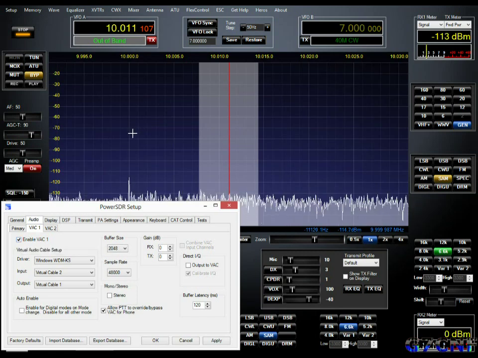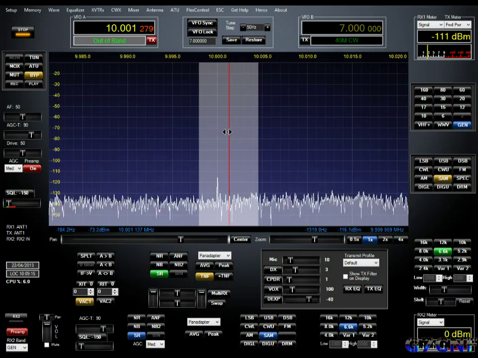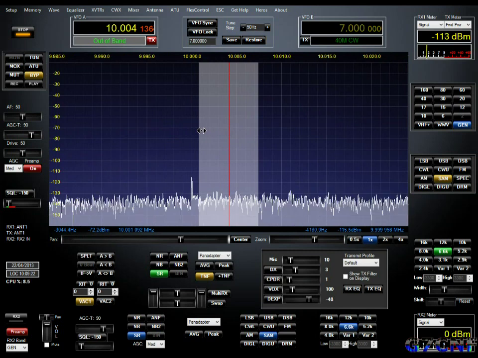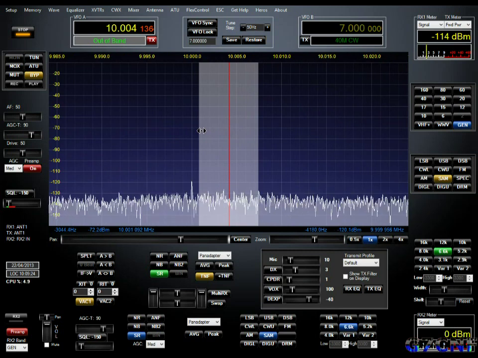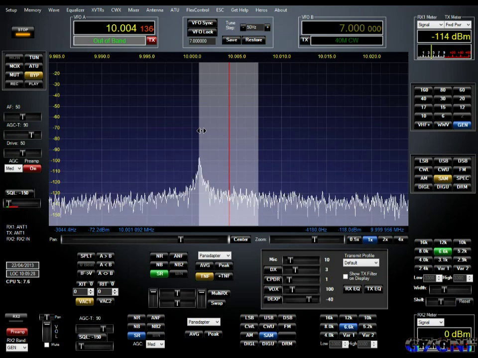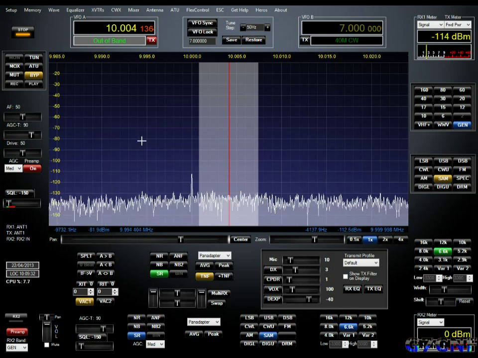So the radio is now set on 10 megs. It doesn't seem to be doing an awful lot. There's a little spike here at 10 megs. That is actually coming from my 10 megs frequency reference. If I unplug it, there we go, it's unplugged, the 10 megs is gone. Just plugged it back in, that's my reference frequency output.